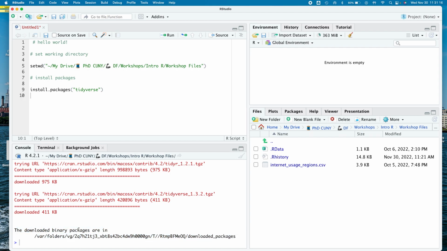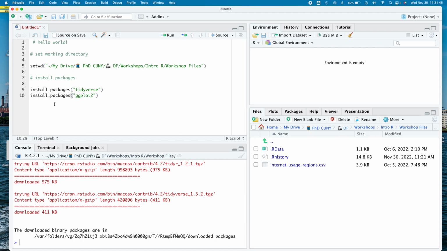That's not important for us, but it is useful to know that the process was successful. So let's go ahead and do the same for another package that is called ggplot2. And ggplot2 is a package that allows us to do really nice quality visualizations. We won't look at that in detail today, but it is worth knowing that these two packages are really useful. ggplot2 for data visualization and tidyverse for data wrangling, to do lots of data organization.